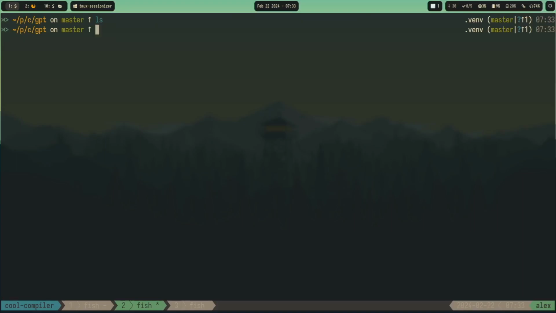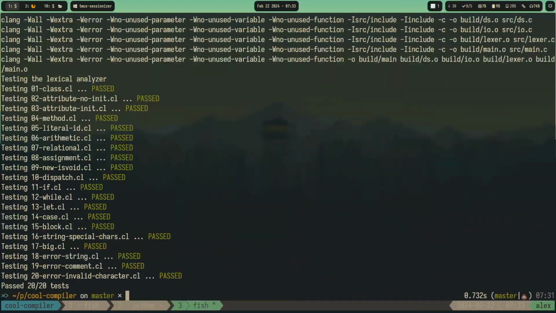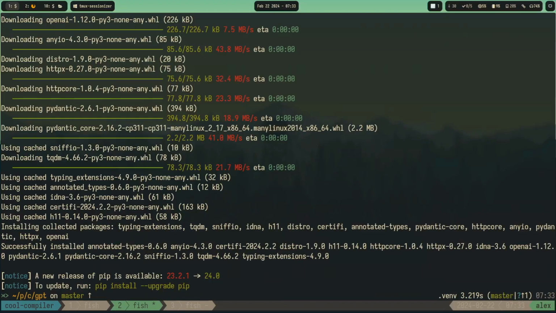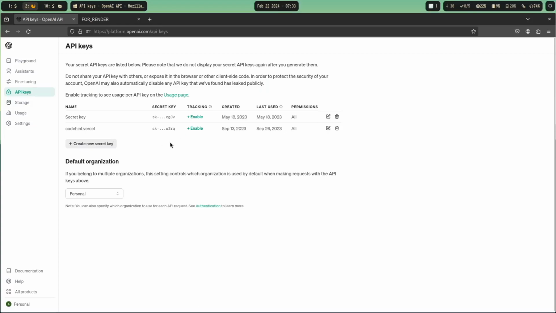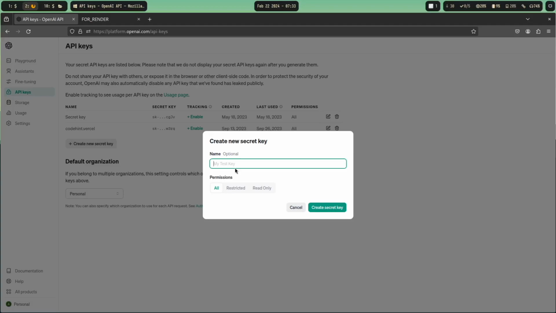Just to have LSP, and here we should install OpenAI. I think that's pretty much the only dependency. Okay, and we're going to need a new secret key. So let me delete this now. I mean, obviously I will delete it, but it's going to be like a test. I mean, Lexer test.